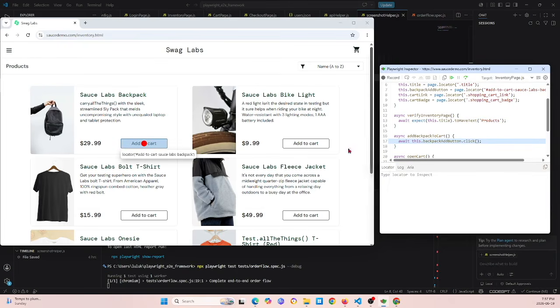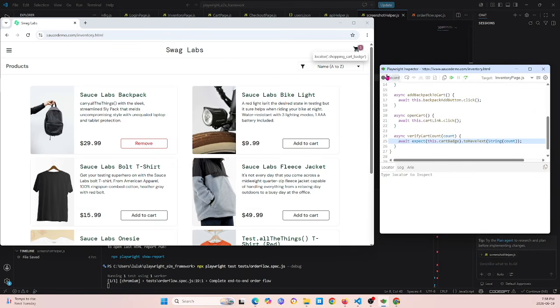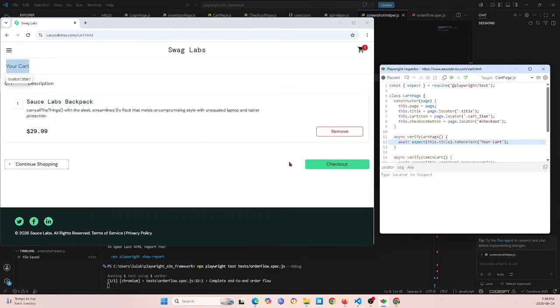Then click this first item, add to cart. You see, go to the cart badge. Before adding there was none, and now I have item 1 here. Then click this link. This is the cart page.